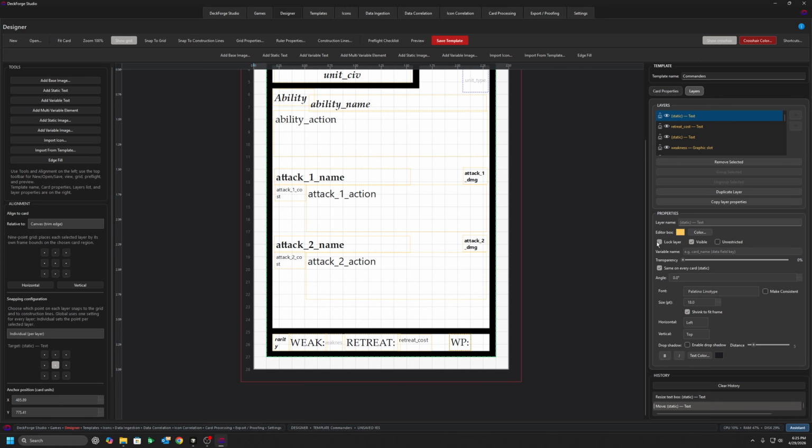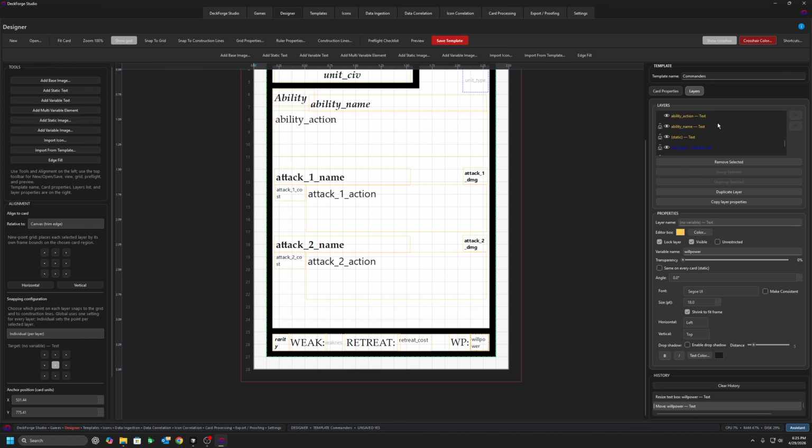Okay, we'll lock that into place, and now we're going to add the variable text that's associated with that. All right, let's lock that into place.